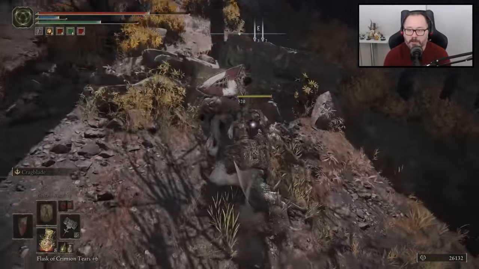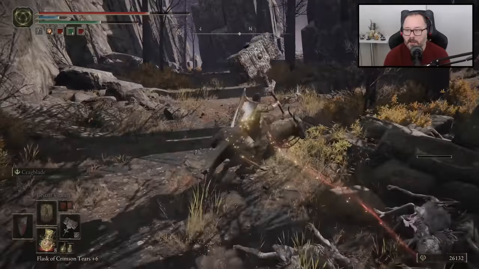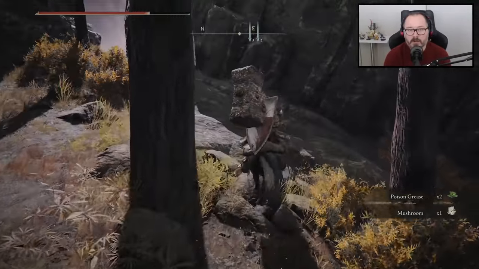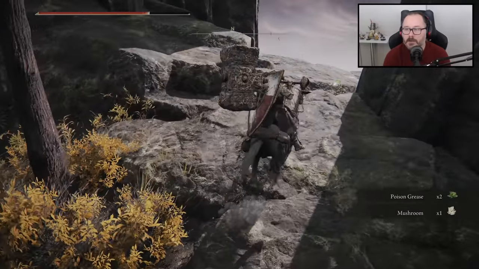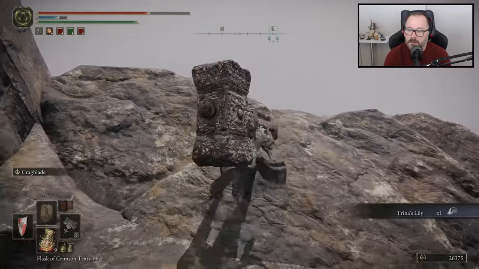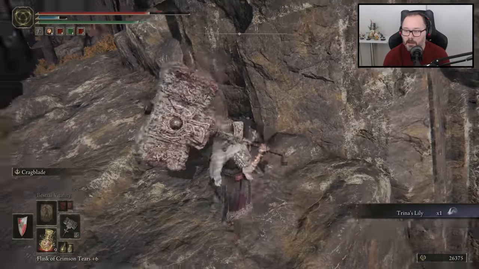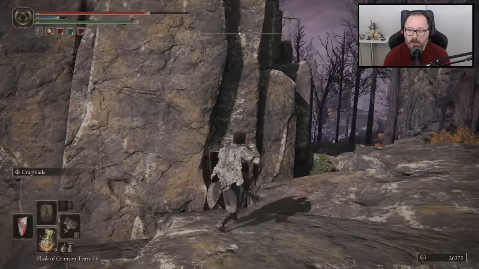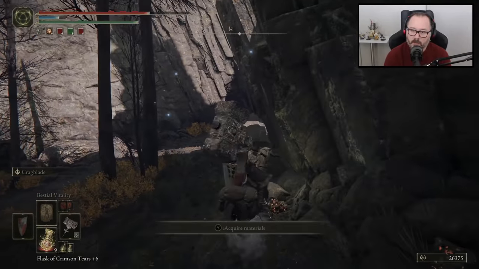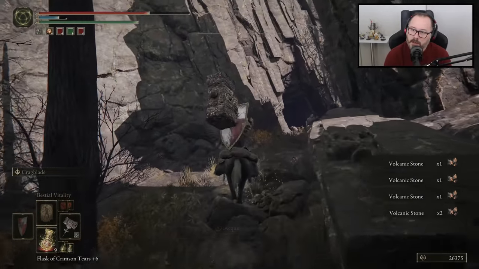That was a drive-by. Poison grease, and that was all of them. There are like three demi-humans out here. Ooh, volcanic rocks. That's a cave.